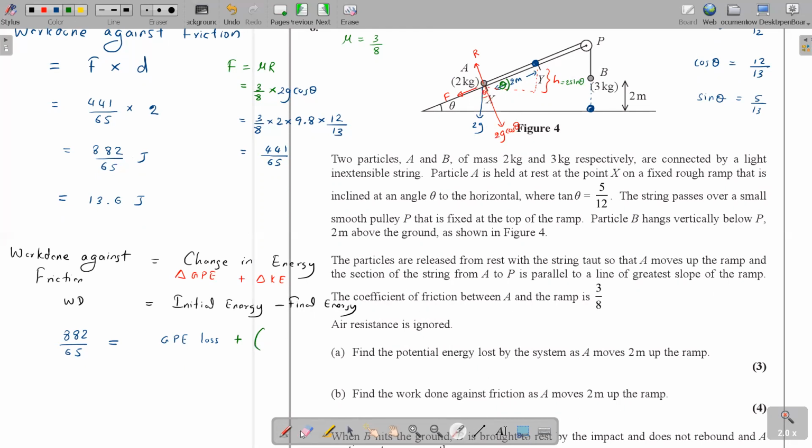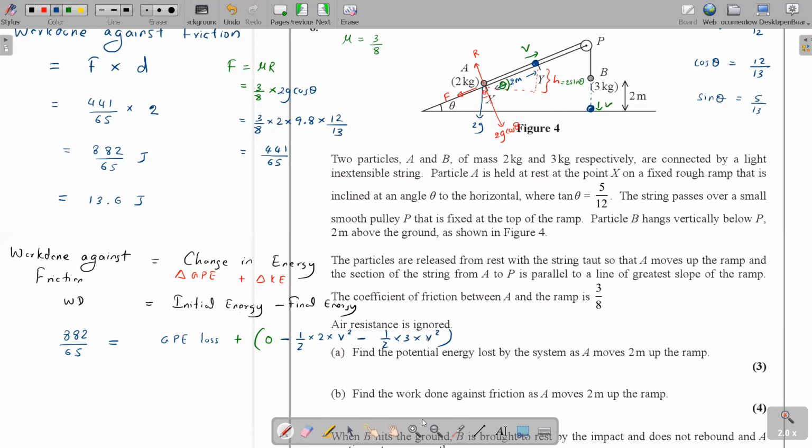Initially, does any of our particles have kinetic energy? No. So initial minus final. What about the final kinetic energy? At the final stage, both of them reach a certain velocity, and both velocities are equal, right? Because they are both traveling on the same string. Initial kinetic energy of both particles is 0. Final kinetic energy: both reach a velocity v. Initial minus final kinetic energy. Final kinetic energy is half times 2 kilogram times v squared, and then minus again, half times mass 3 times v squared.